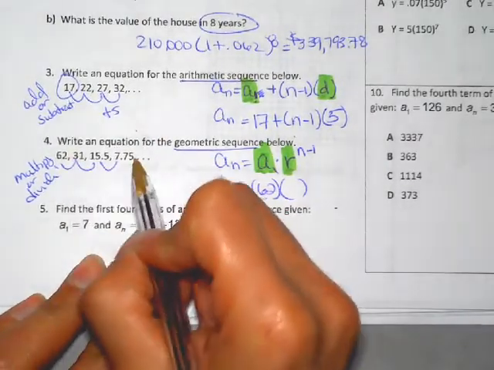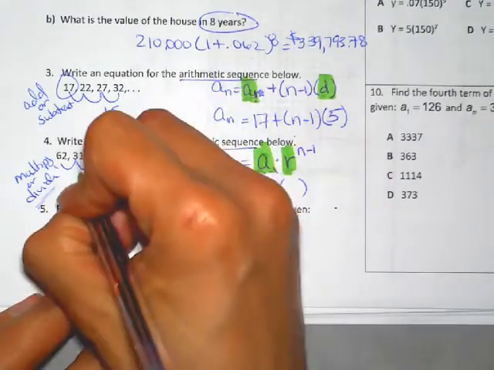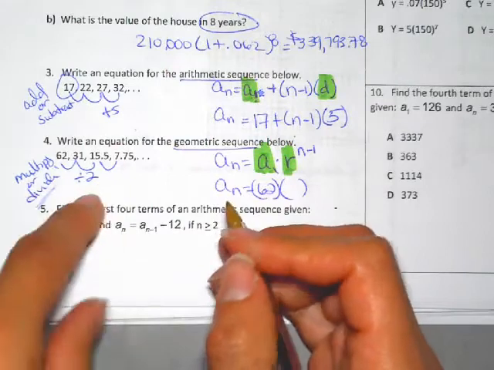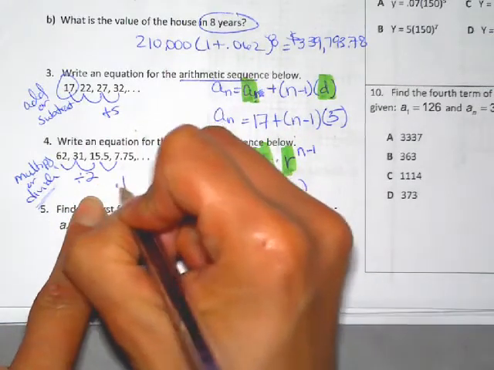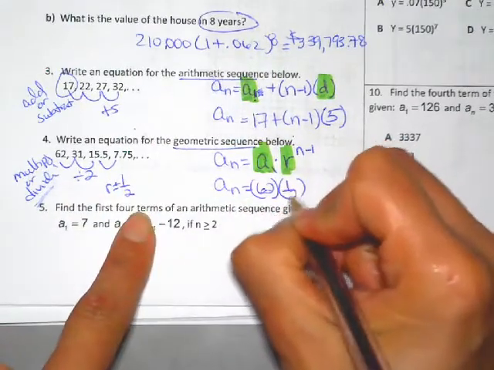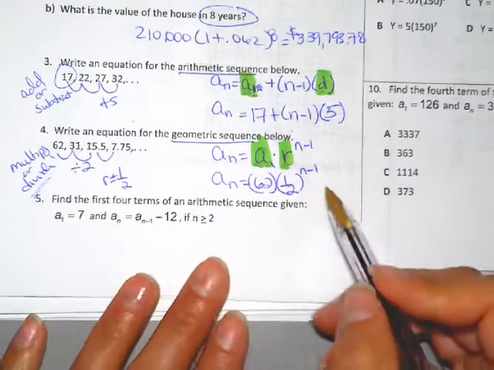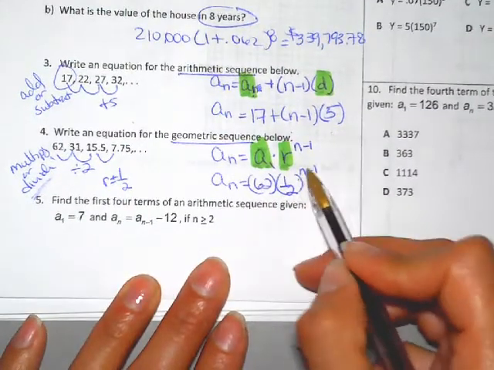Obviously it's decreasing, so it has to be dividing by 2. Since we're dividing by 2, remember we're going to have to write it as times 1/2. So that's our ratio. Times 1/2, so put 1/2 in place of our raised to the n minus 1. This stays because that is our variable, our x.